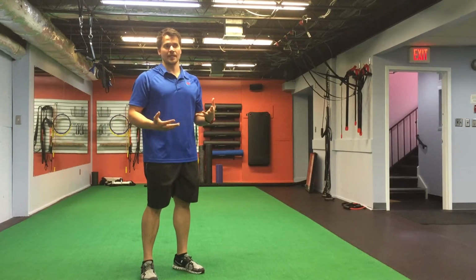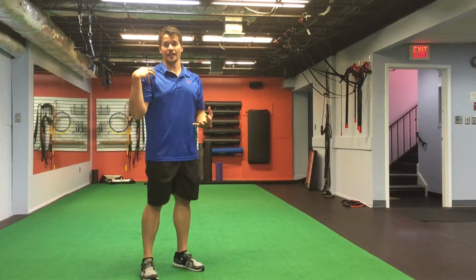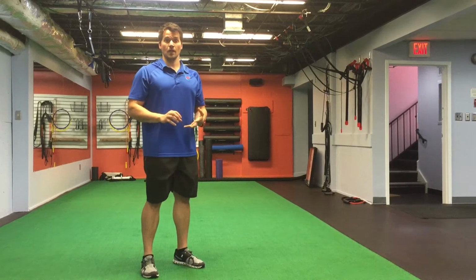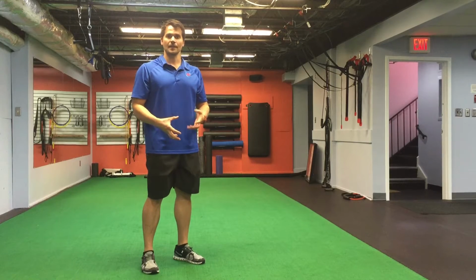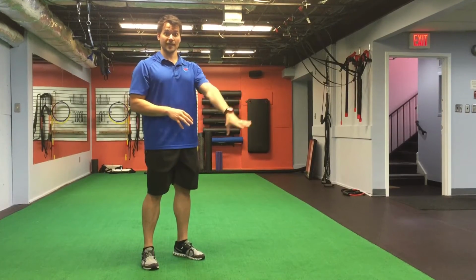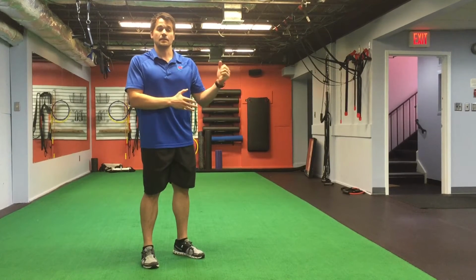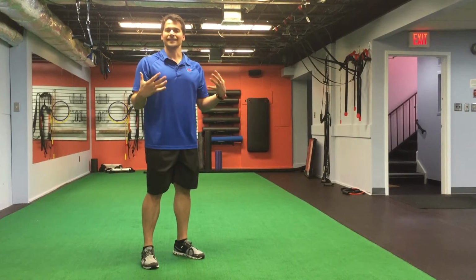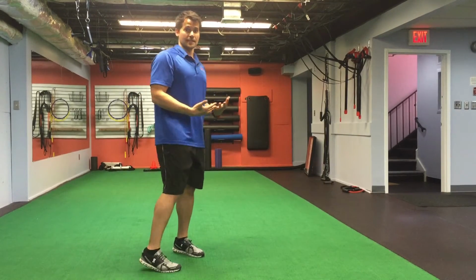An inchworm is a great way to just reestablish core function, reestablish the reactive shoulder stability, which is basically just your shoulder's ability to react to force and be stable and have the shoulder be where it's supposed to be. For injury prevention and for safety, your body's ability to do things reflexively is a lot more important than your ability to sort of be ready, because it's the things that you're not ready for and that you're not prepared for or braced for that are likely the things that are going to hurt you. So these kind of drills are really awesome for reestablishing that.